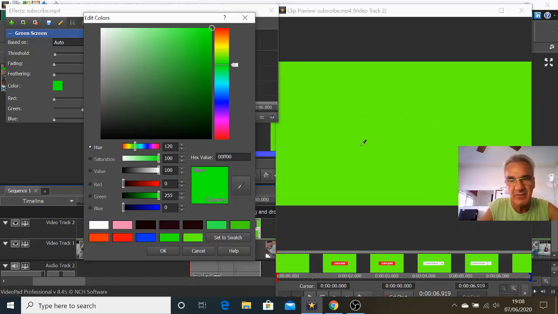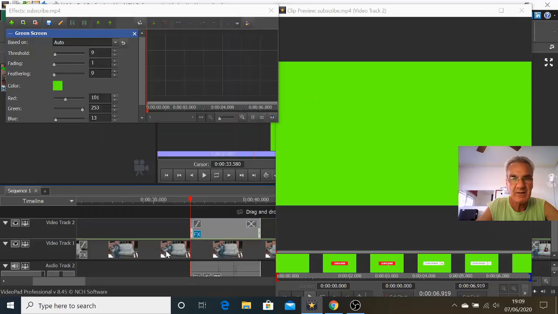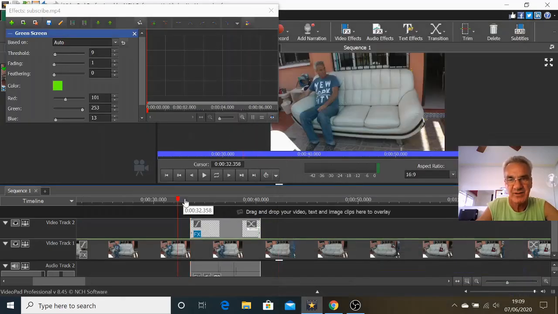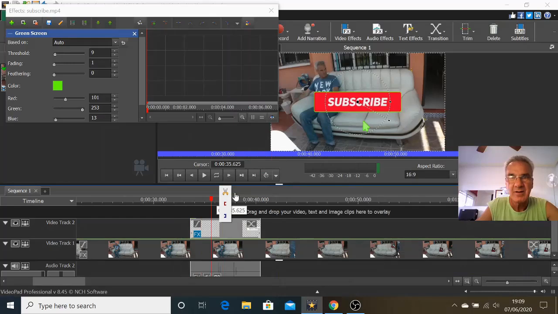And basically how green screen works, if you're unfamiliar with it, you've got to imagine that this eyedropper, when you press it, sucks up whatever colour it's over. So if it was a red underneath here, it's like red up, or blue or yellow or whatever. Now if we close that, we press OK. Don't need to. How do I get out of this? Click OK. Click OK. And now I should have my subscribe button. There we go. I've still got a little bit of green around the edges here.